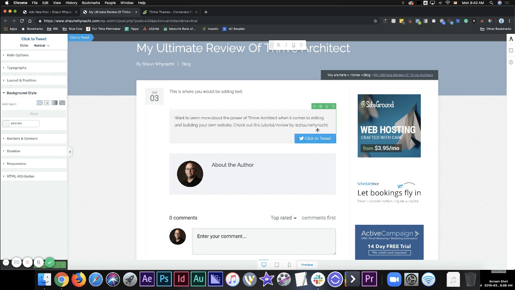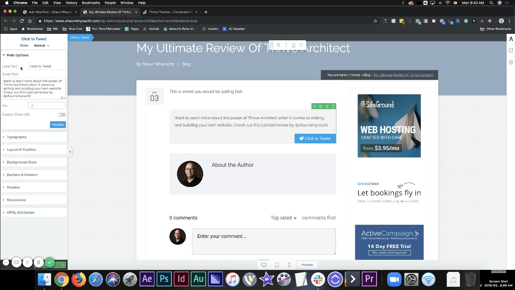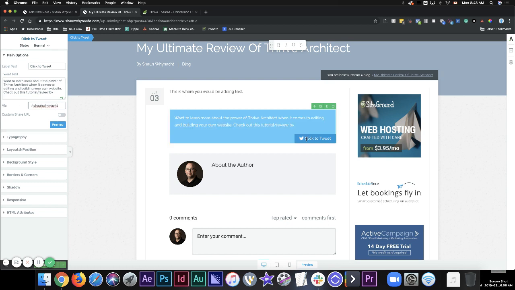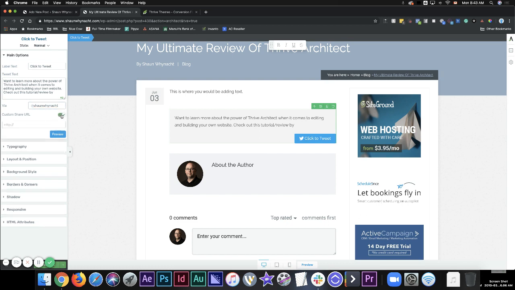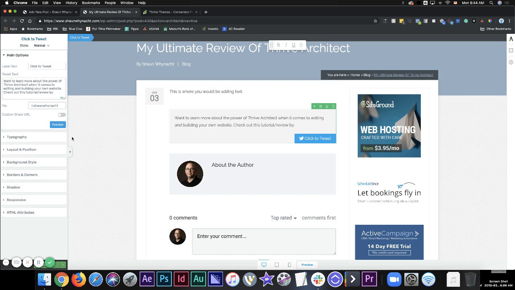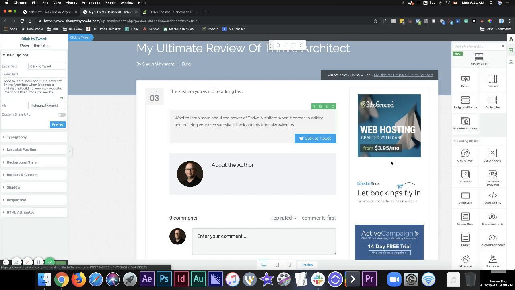So what I can do is, because I've selected this, on the left-hand side, again, is all the settings. So click to tweet, if I wanted to change that button. This is the text I put in. If I want to mention myself like I did there already, I can actually delete that and then go ahead and put myself in there. And if I wanted to send them to a custom URL, so for example, if you do this on this page, it's going to send them to this page and we'll attach this page to it. But if you wanted to send them to an alternate page, maybe you want to talk about a product or service, you can go ahead and put the URL here. So when it shows up in Twitter, they're able to then click on it, click the link, and then go to that product. So that's what that means. So really great, powerful options that are there.